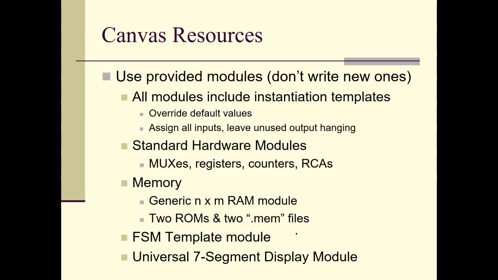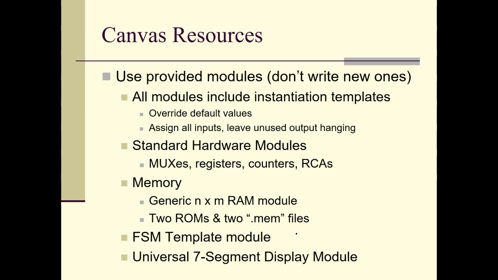So when you're hooking this up, you're not going to have to use all inputs or outputs, but the idea here is all the inputs should be assigned. If you're not using it in your experiment, it still needs to be assigned. Give it a non-damaging value, whether it be 1 or 0. And the outputs, you don't have to assign outputs. You can leave them hanging.